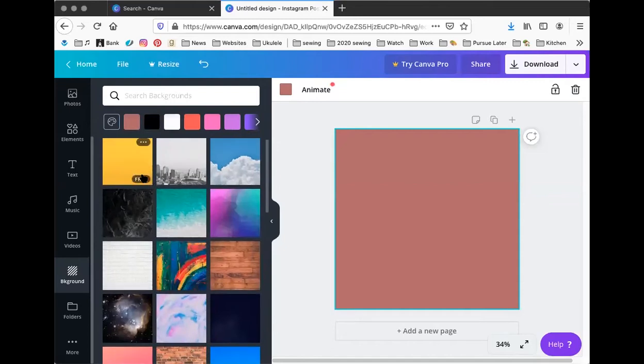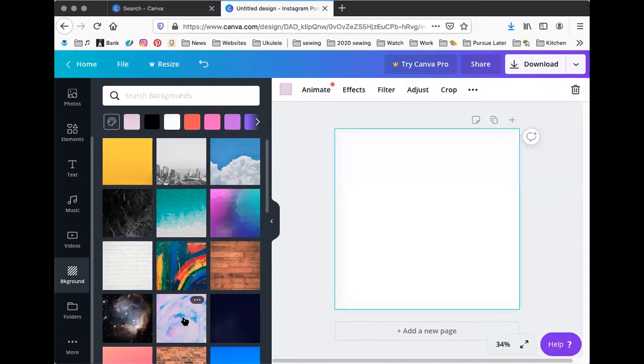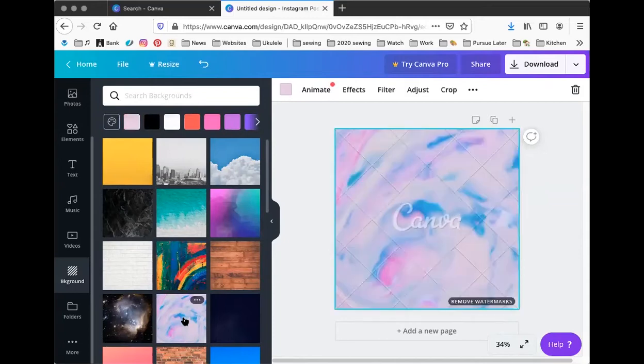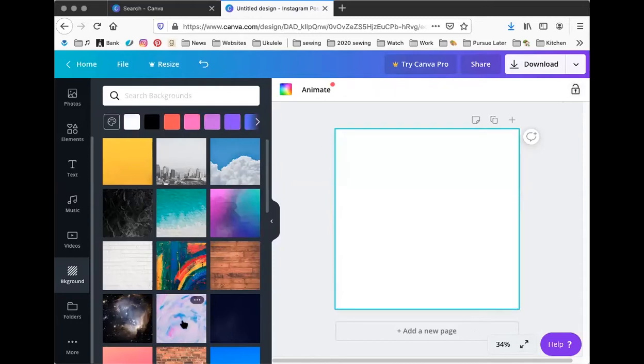And this is a good chance to show you the distinction between the free and the paid options. So as I hover over this yellow box, you'll see it says free at the bottom right. This one's free, this one's free, this one's free. This one does not say free, right? So if I click on this sort of iridescent swirl, you'll see this big watermark covering up the picture and saying Canva. If I were to ask it to remove the watermark, it's going to give me some options for becoming a paid customer. So I can just get rid of that by clicking this trash can at the upper right, and I can move on to find something that is free.